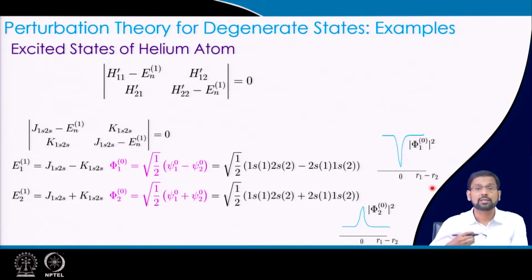In other words, one electron avoids the other; both the electrons are avoiding each other. Therefore, they are never to be found together at the same place. And that situation goes by the name of Fermi hole.